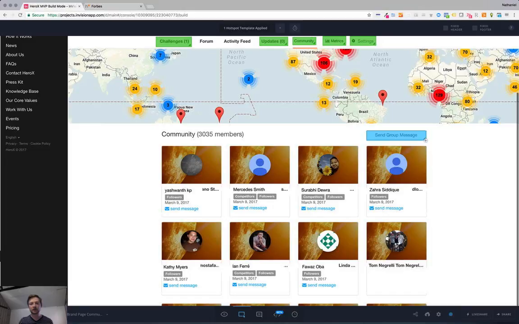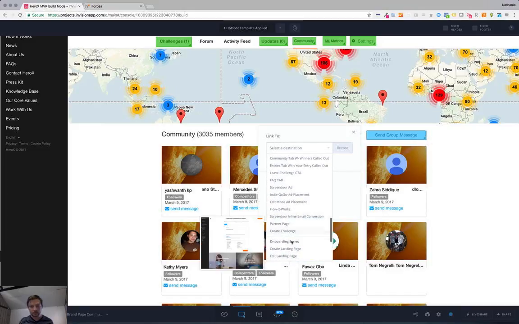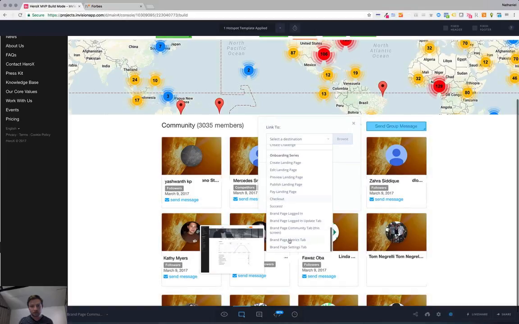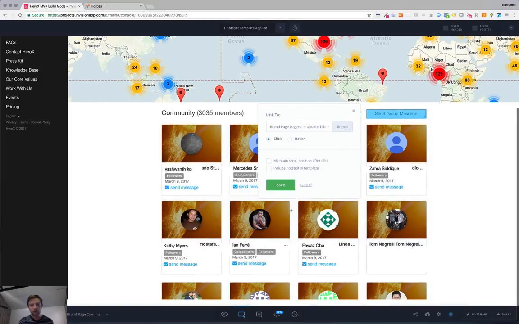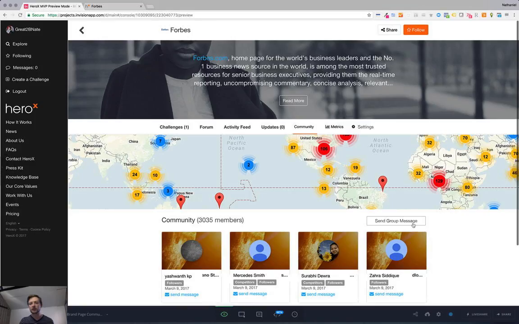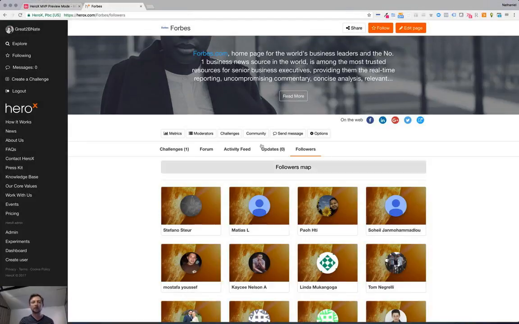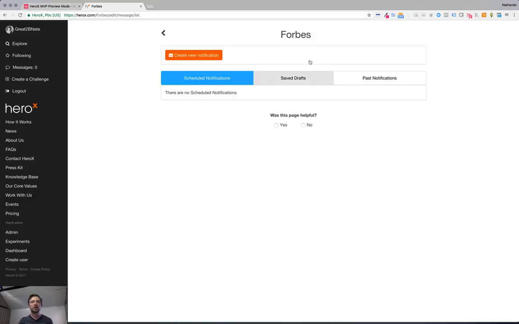And let's just take a look at that real quick, that UI. Let's get over here to where's the send group message going to take us? It's going to take us to the updates tab. Well, why would it do that? That's not a group message, Nate. If you look at it today, we have two user experiences for sending a message. So let's send a message. Here we are.